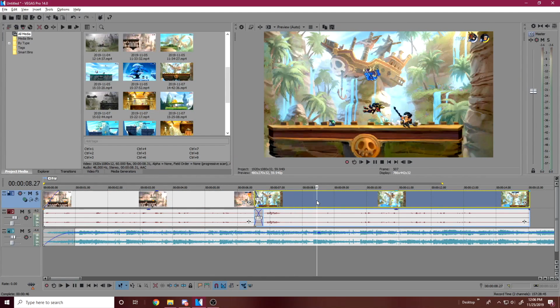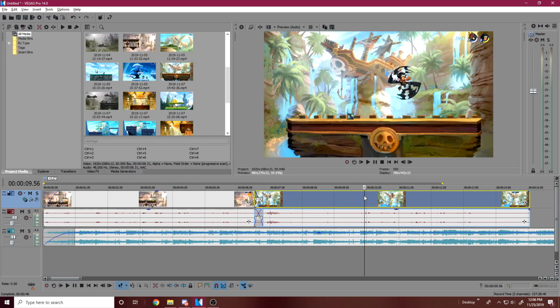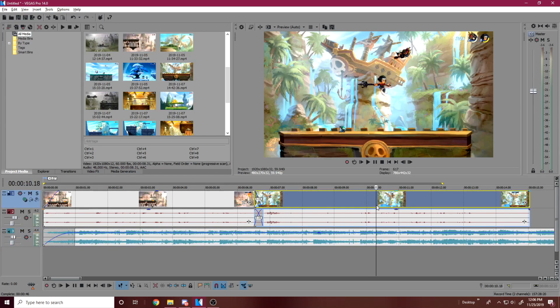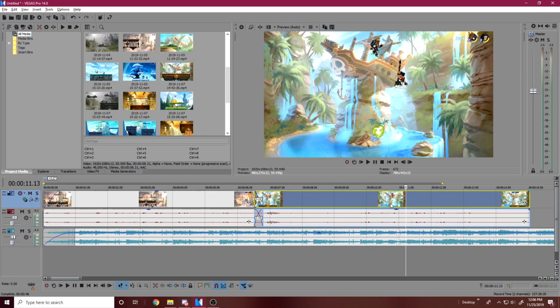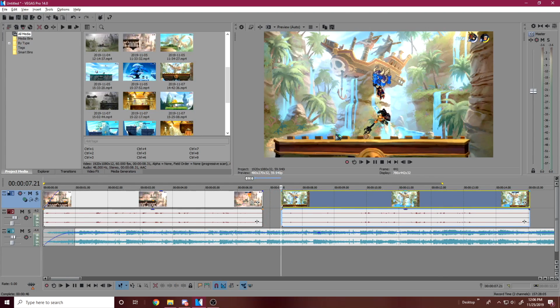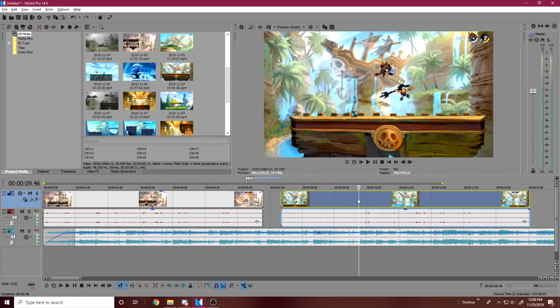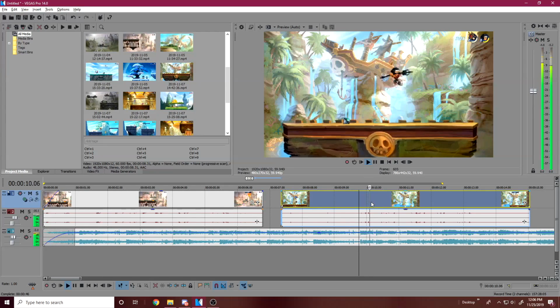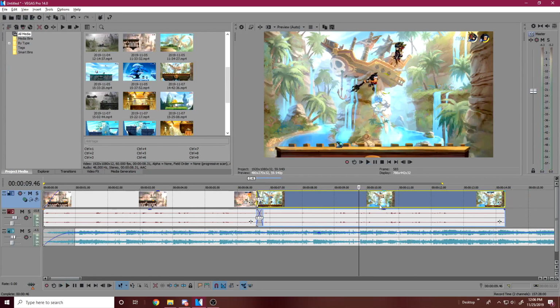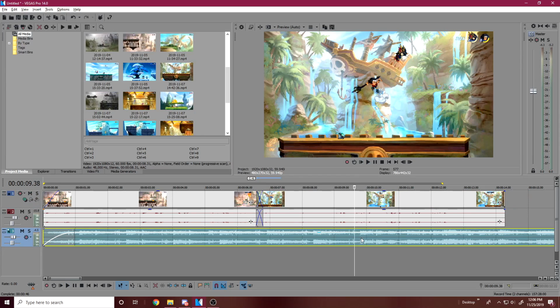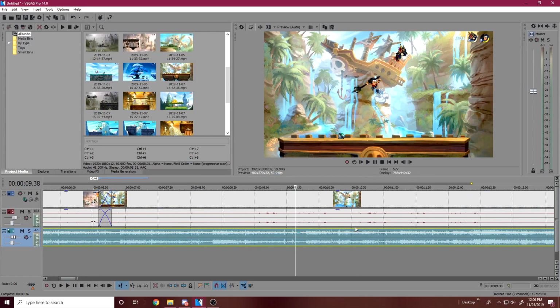Now, for this clip, this is probably going to be a bit more of an off sync because this has a consistent beat, but this combo, or this string anyways, goes all over the place. But it doesn't matter as long as most of it syncs up in a way. I don't know how to describe it. Let's see here. Okay, you hear that? I'm sorry, but I gotta do it.